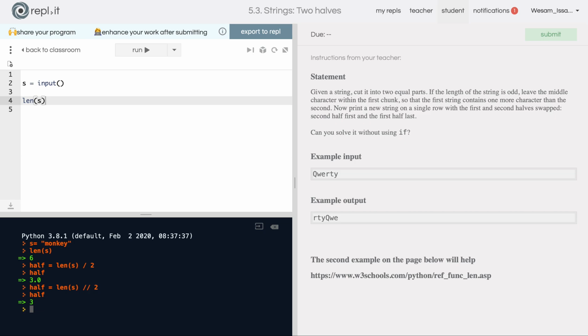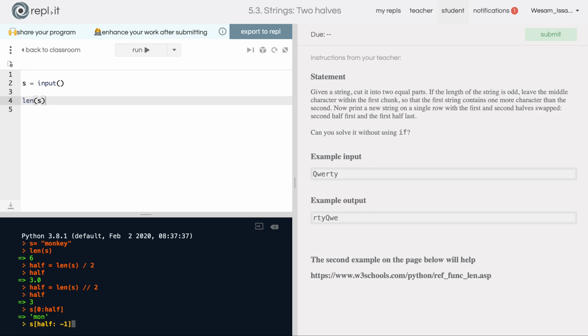Now, how would we grab half of monkey? Well, we'd say S from 0 to half would be half of monkey, and from half to -1, that's the last character.